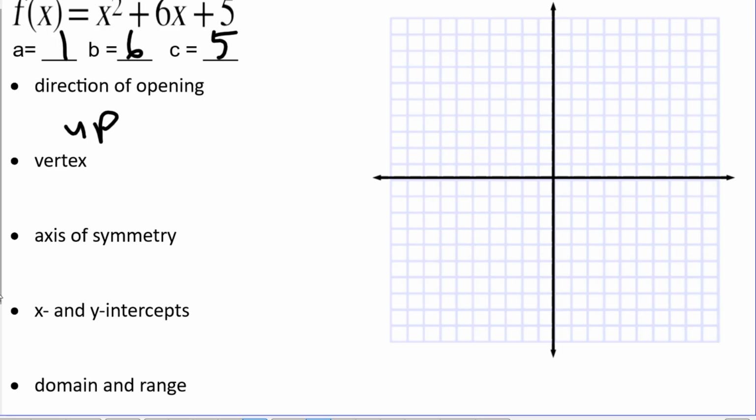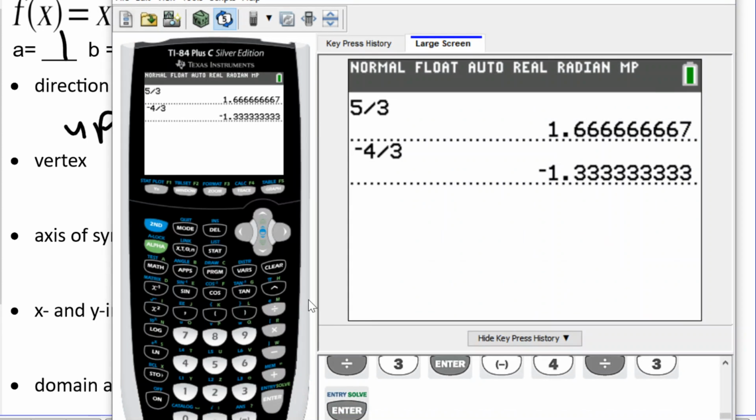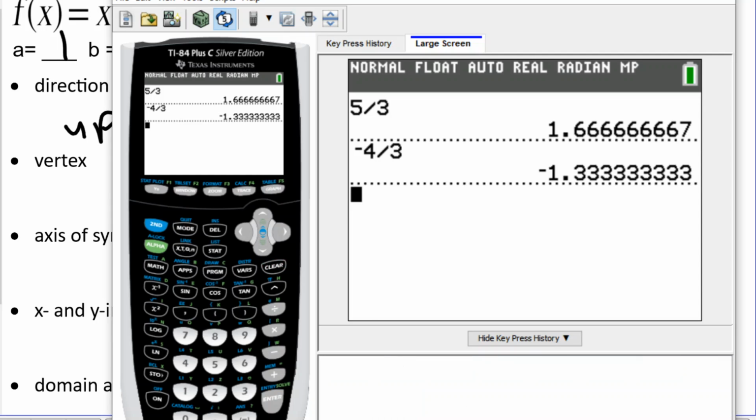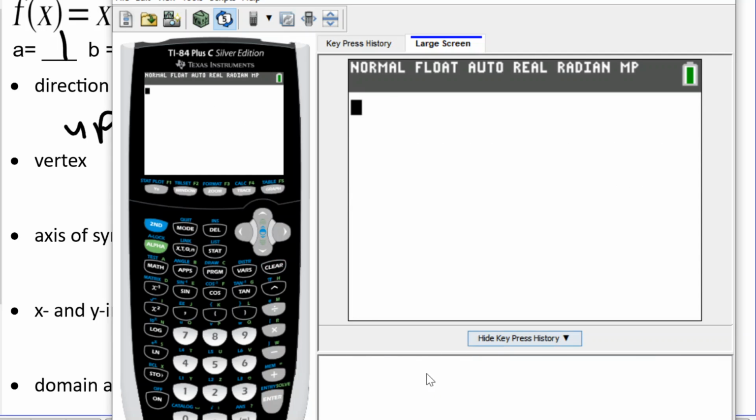For the rest of it, let's use our calculators to find some of these values. So I'm going to pull up my graphing calculator, and if you have a TI, you can follow along. Whatever buttons I'm pressing will show up down here, and this is just a wider view of my screen. On a TI, these 5 buttons up at the top are your graphing buttons.